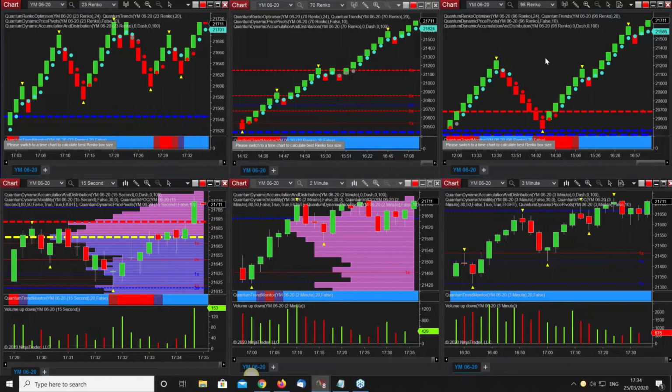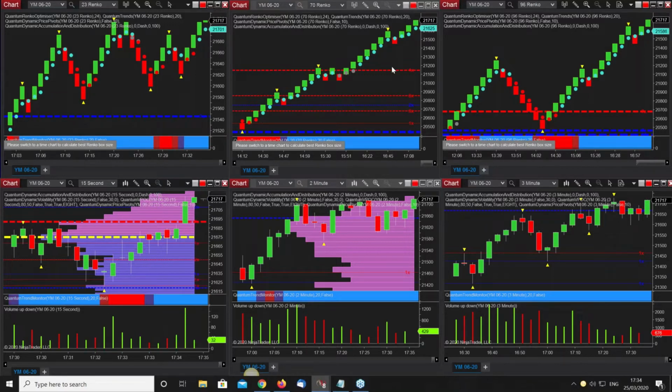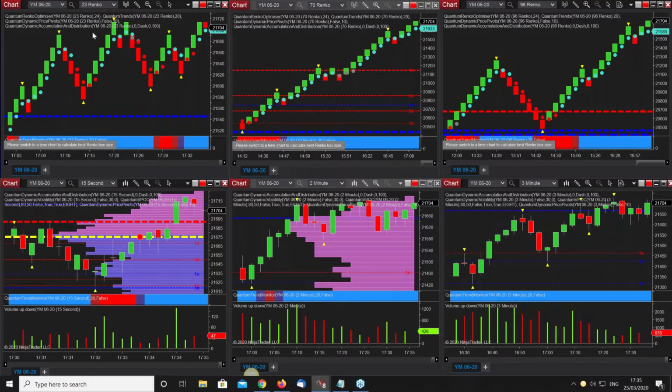This is not going to continue forever, but it's being reflected in the Renko Optimizer. And what the Renko Optimizer does, it has two options. You can either set a brick size yourself, and I'm sure a lot of traders will, but what the Renko Optimizer does, it delivers the optimal setting for that particular market in any trading session. So what it's telling us right now is that the optimal setting to trade the YM in this market today on a 15-second chart, which is pretty quick, let's be honest, this is the time-based chart below.